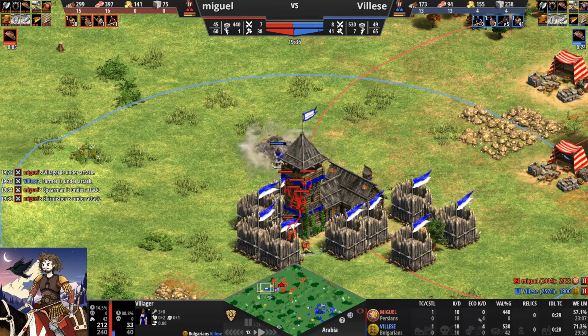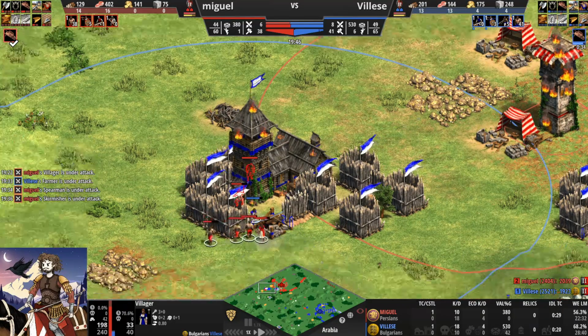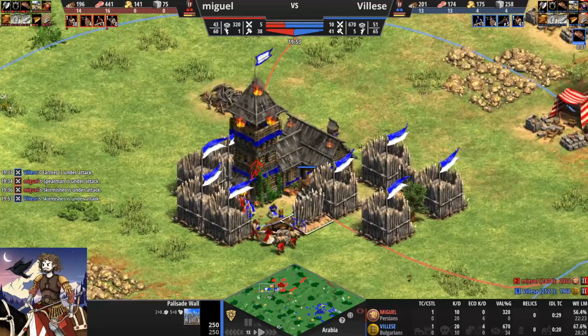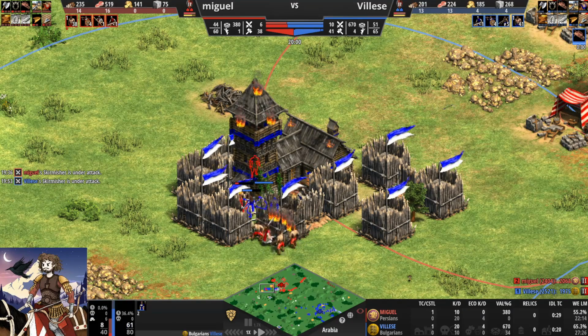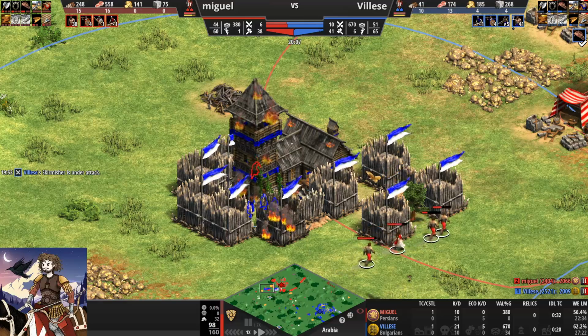But Miguel did lose 4 villagers there in total now. So that's good for Velez. He's now ahead by 3 vills. That's good. As we have Velez still trying to keep this tower up. He actually managed to wall this out, but the villagers can't get in. There's one villager in there that is going to die because it can't escape, and now the villagers have to go away anyways.